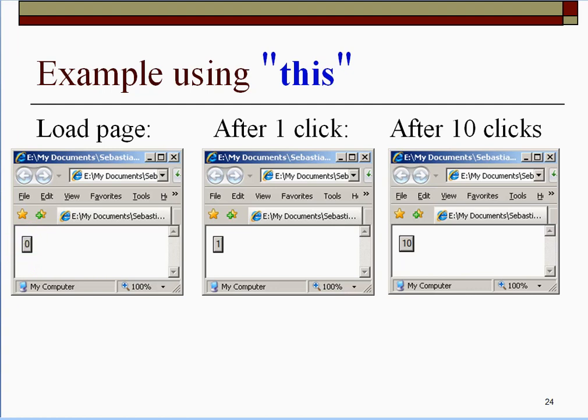Then on a click, this button will change and its label will become 1 because its value is going to be 1 and the button displays as its label what its value is. And then after 10 clicks, it will be rendered like this.